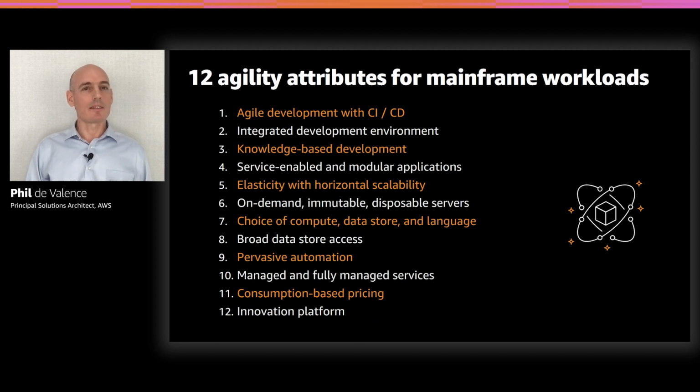Number two is integrated development environment, or IDE. This is for developers to be efficient with features like smart editing, debugging, and instant compilation. It differs from mainframe green screens where you have to use terminal emulation, function keys, datasets, and jobs to develop code. Number three is knowledge-based development. This refers to using analyzer tools to understand large application portfolios with possibly millions of lines of code. It's necessary because on the mainframe, code can be very old and knowledge is lost over time.